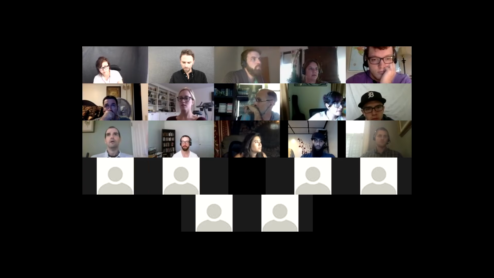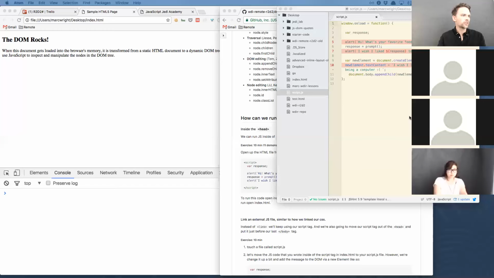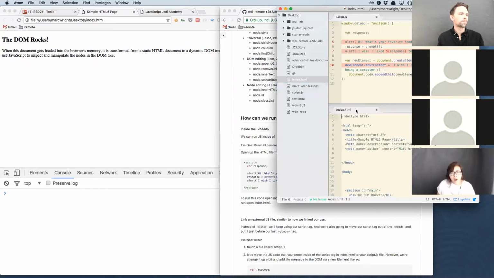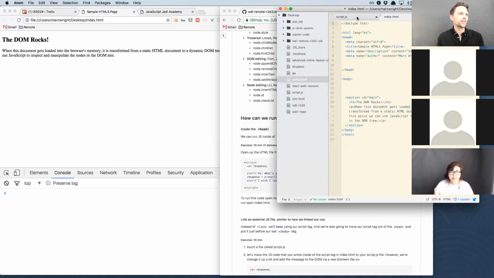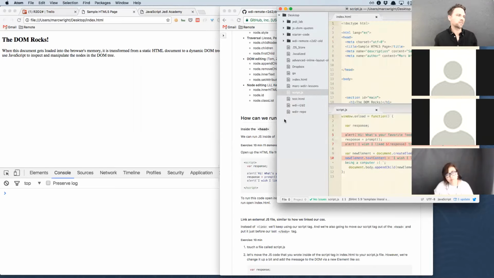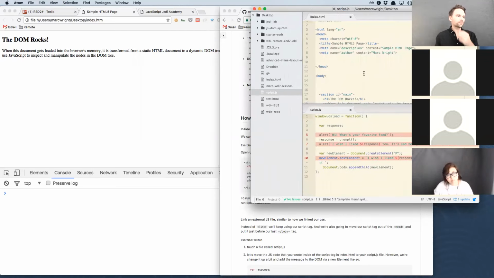Get all set up here. So I'm going to go ahead and share my screen. I'll just share the entire desktop here. I'm going to put my scripts.js at the bottom. Try it one more time. I just like having my HTML kind of at the top of my window, and then I'll put JavaScript or CSS kind of at the bottom. That's just how I like to do it.